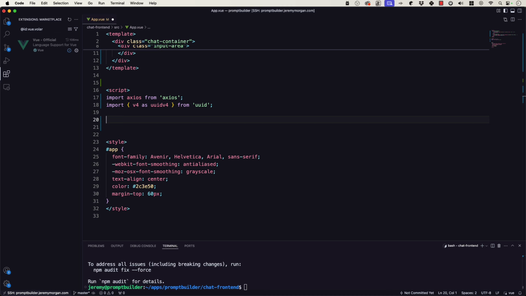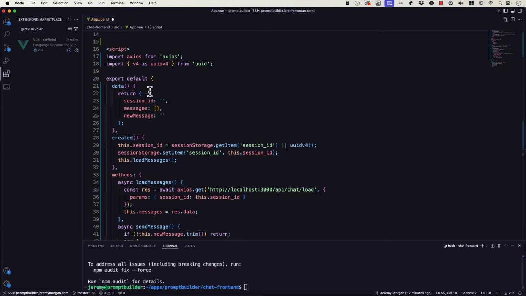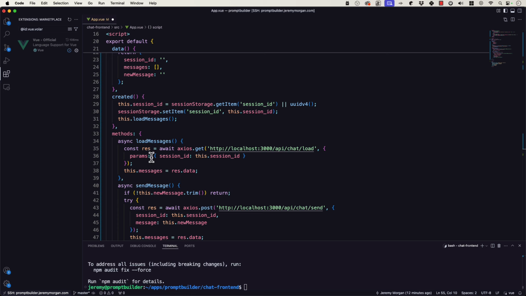Now, what are we going to export? Well, it turns out a whole bunch of stuff. So here we're going to export a default data, and we're going to return session ID, messages, new message. And then here we have a created function where we create it, and there's our UUID v4 being called. And that's when a new message is created. We're going to set a session ID for that, and we're going to load that message into an array.